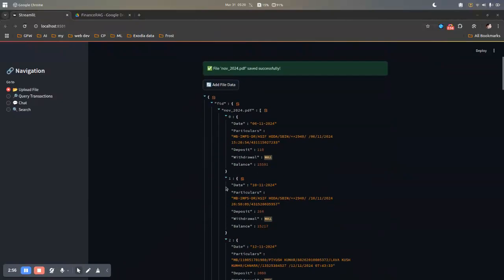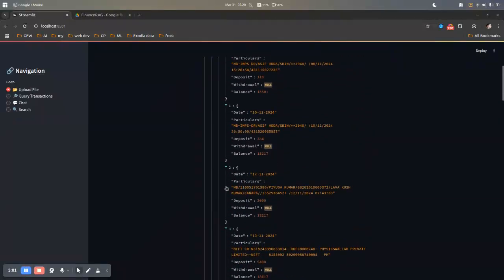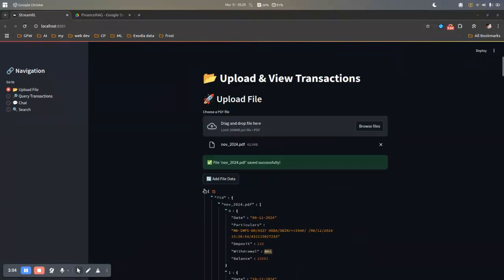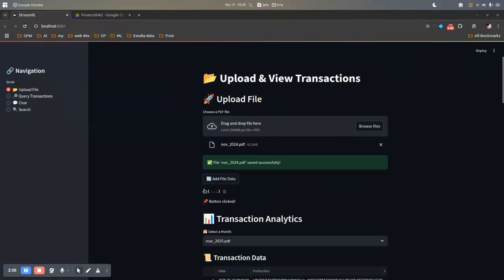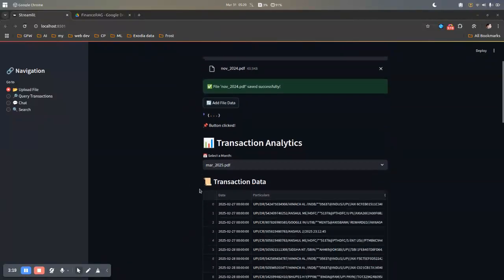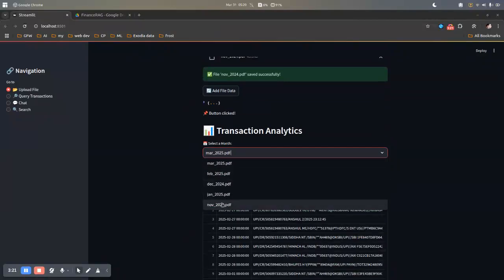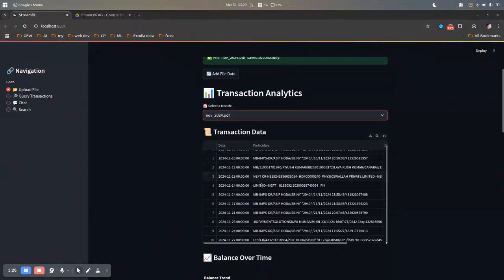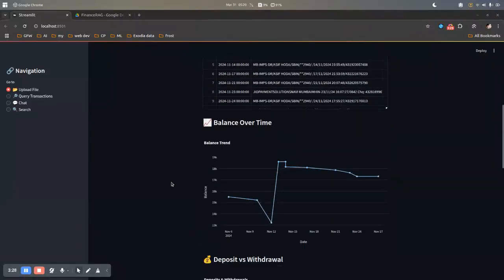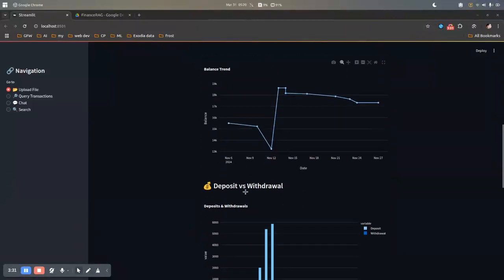These are the transactions fetched by our Fetch AI based input reader parser agent. These transactions are stored locally for further use and stored on Pathway's vector database so that in future when the user asks any query, our agent can call the Pathway vector database to fetch the most relevant contextual embeddings from it. And now you can see we have a November 2024 option here. When I click on this, these are the transaction data for that month, and this is the visual representation of its balance and withdrawals and all.